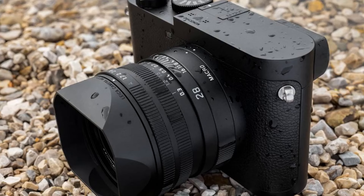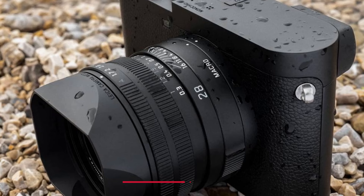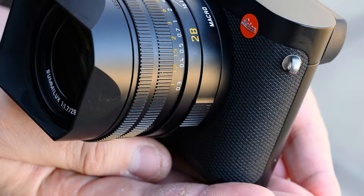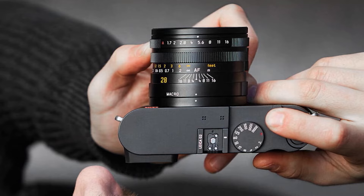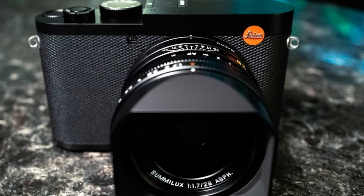Finally, the number 6 position is dominated by the Leica Q2. We're reaching the end of the list, and have I really left the best until last? I was in two minds about whether to include the Leica Q2, not because of its price — we'll come to that in a minute — but because it's not exactly compact in its dimensions. It does, however, have a fixed lens, so let's run with it. If you've got $5,000 to spare, you'll still have enough change for a cappuccino after purchasing the Leica Q2.